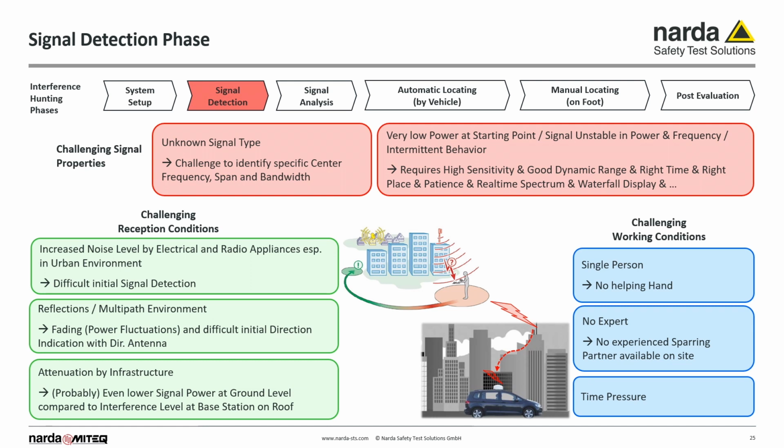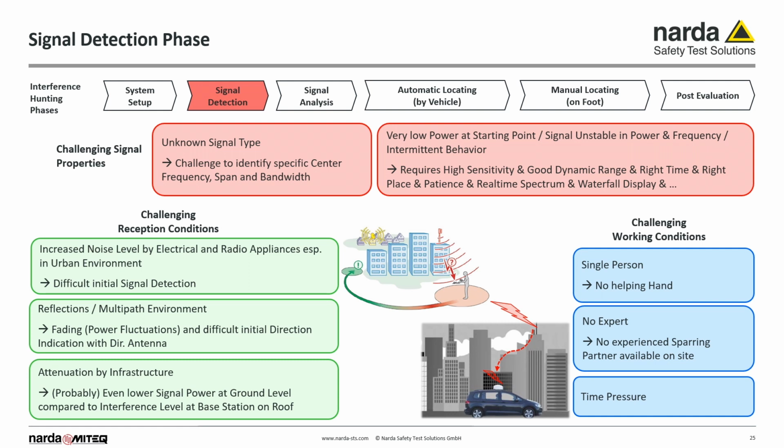However, this has limitations, particularly when starting the interference hunt at ground level in urban environment. In such an urban ground level scenario, the chance for initial signal detection is very low because of the increased noise floor caused by all the electronics in the environment, but also because of multipath propagation conditions. It can then be useful to take measurements from the typically elevated spot of the affected base station, meaning on a rooftop or even a tower.